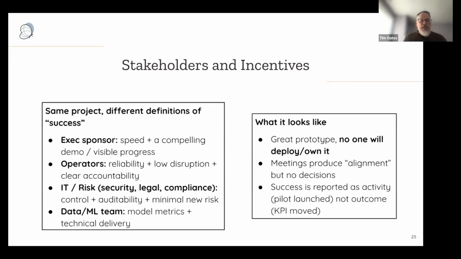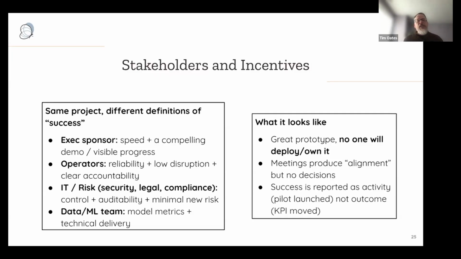The people who are going to run it are going to want something that's reliable, that's not going to disrupt their workflow, and they want accountability, right? Like who do I go and talk to when this thing isn't doing what it's supposed to do or what it says it's going to do? The IT people, they really care about auditability and minimizing new risk. And the data and ML teams who love working on this stuff are going to focus in on metrics, right? How accurate is it? And I want to deliver this thing, right?